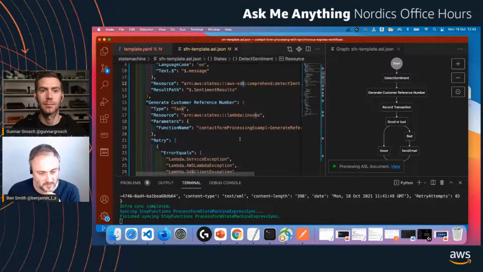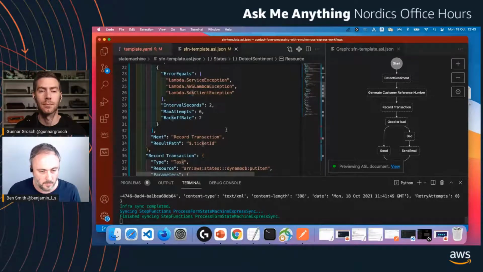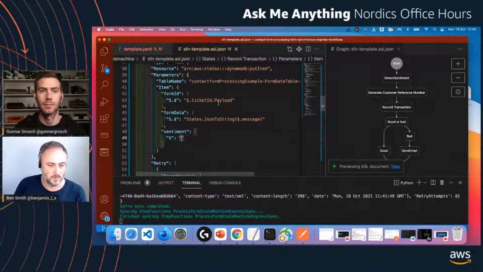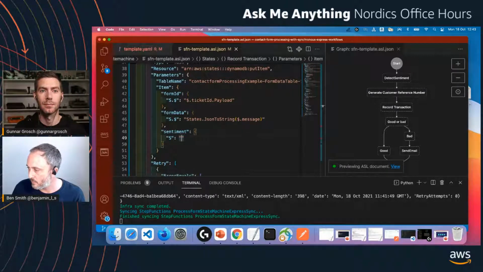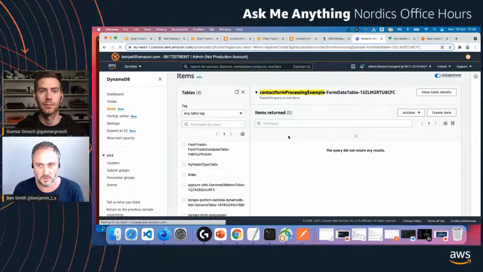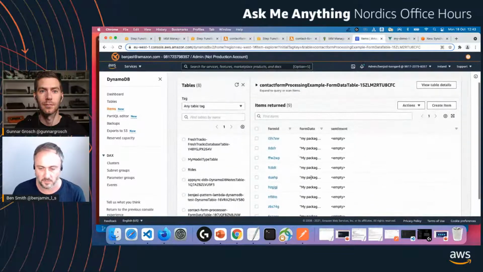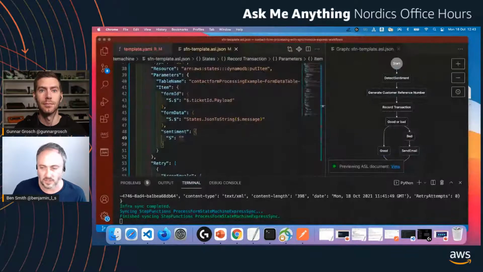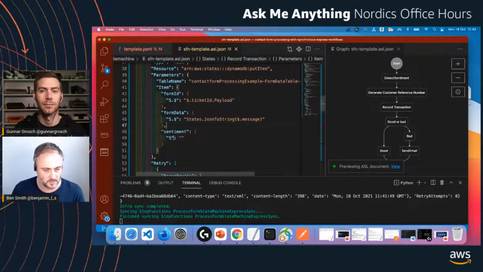And I can prove that it's synced by editing something, right? So let's say we want to save to our DynamoDB table the ID of the user and the message that the user has left. That's what it's been saving so far, and we can see that here. If we go to our DynamoDB table and I look at the items, it's saving the user ID and the message. Nothing in this column. So let's change that. Let's save something in the sentiment column.